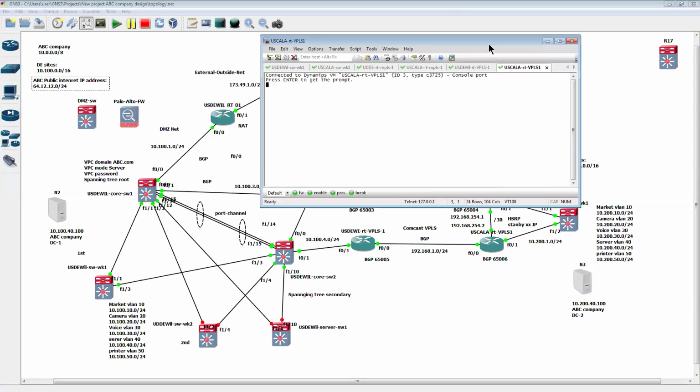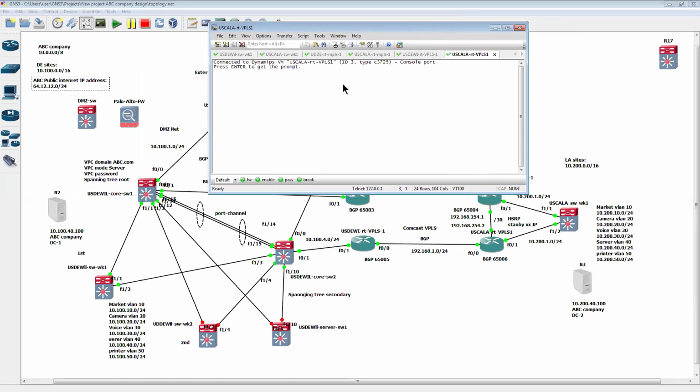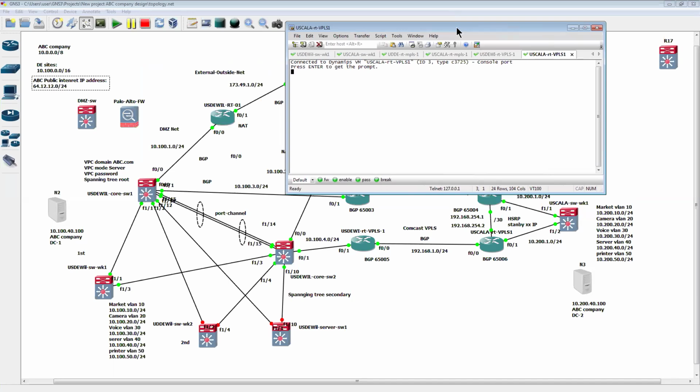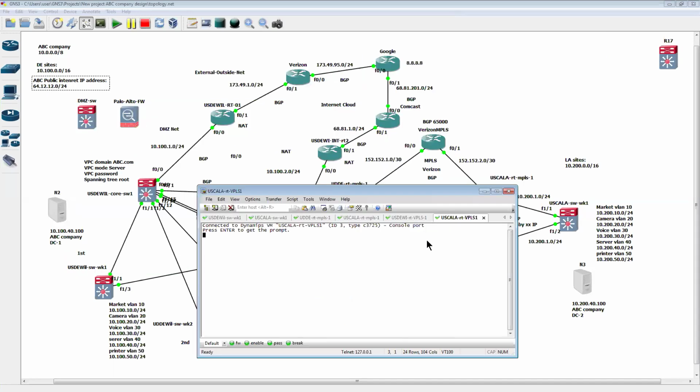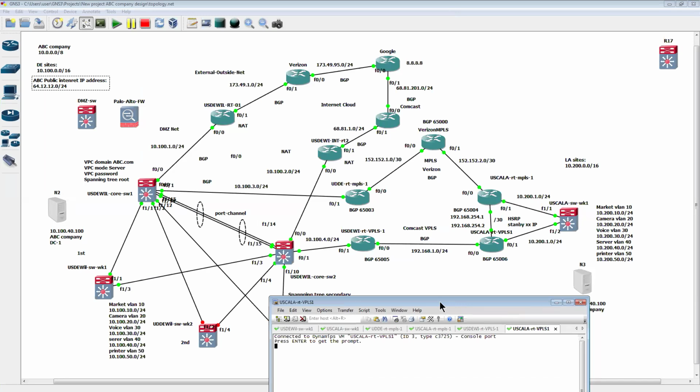Okay, so we come back again. Now we follow up on this workstation switch. We have an issue because we're not able to ping from the remote side. So what's going on? This is the same thing again. Maybe this is also good for learning how to troubleshoot when we have this in the production network.